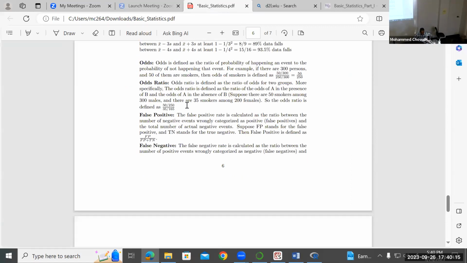Now odds and odds ratio I mentioned in here. Now what is a false positive? A false positive means this girl went to the doctor, the doctor tested her and said that you have COVID, but actually she does not have COVID. That is called a false positive. Understand? And true positive? You have COVID and it is tested out as COVID. That is called a true positive. False negative: you do not have high blood pressure, but the testing said that you have it. That is called a false negative. And true negative is what? You do not have high blood pressure and it comes out that you do not have it. Okay.